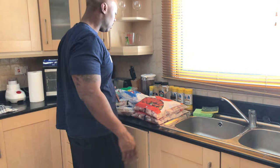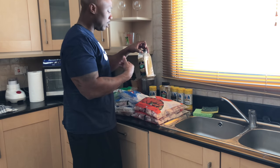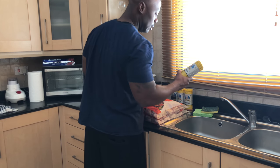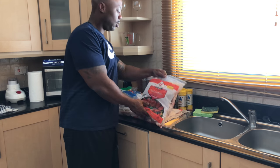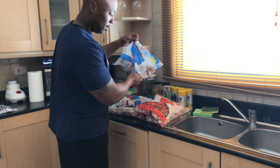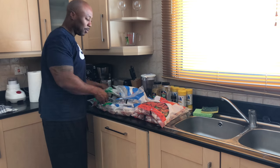I said I'm gonna show y'all my chicken before I get started. Like I said, I'm gonna do a mixture of Montreal chicken and this seasoning called Chef Marito chicken seasoning. I got two bags of wings, some thighs, three bags of leg quarters, and three bags of drumsticks, man — just to make a variety.